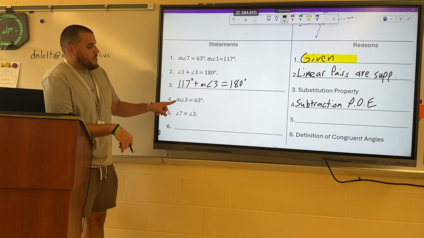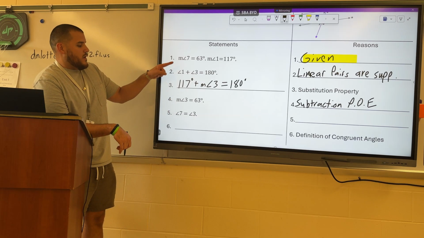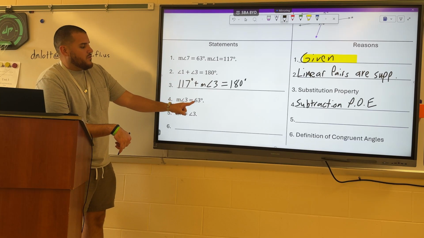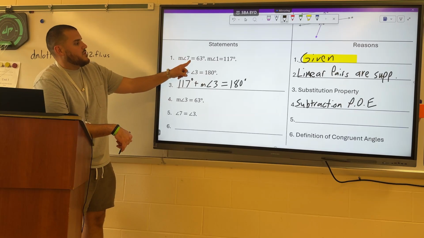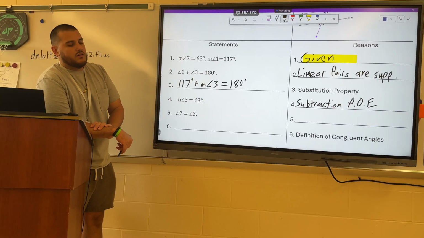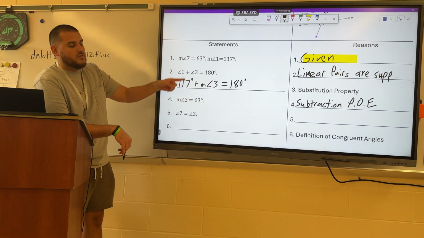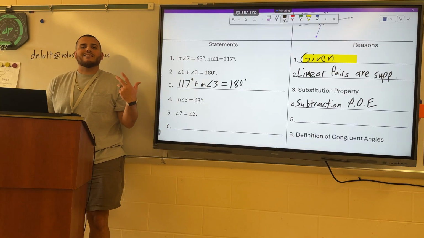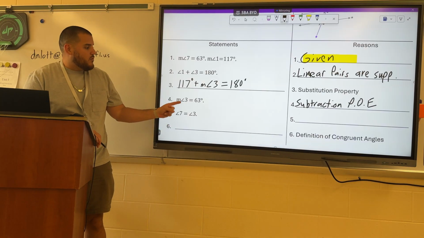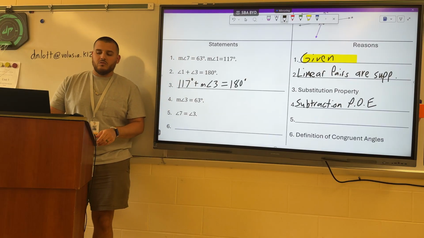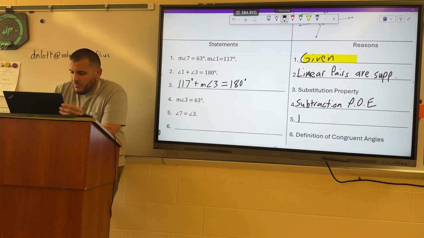And we're going to be looking at our previous statement and all the way back here to our first statement, right? We have the measure of angle 3 being 63 degrees. The measure of angle 7 is also 63 degrees. Therefore, the measure of angle 7 is equal to the measure of angle 3 because they're both 63 degrees. They're equal to each other. Remember, this is the transitive property. If I say one thing equals 63 and another thing equals 63, those things must be equal to each other. That is our transitive property. So that property shows up a lot in our geometry proofs.